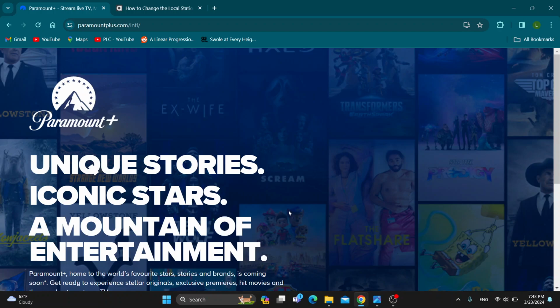So guys, the first thing you want to do is open up the official ParamountPlus.com website right here if you haven't already. And after opening up the website, you'll be greeted by this main page right here, which is the homepage of Paramount Plus, where we can get started with logging in. So go ahead and click on the sign up button right here in the upper right corner. That's going to appear and provide your details and log in to your account.